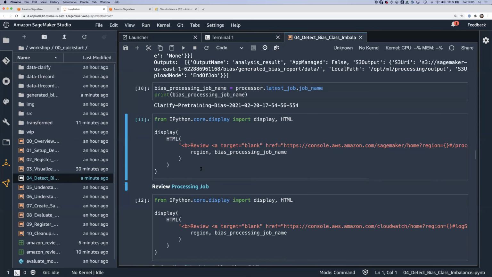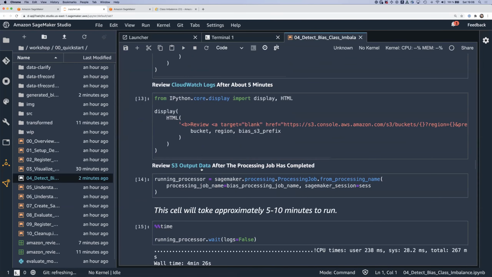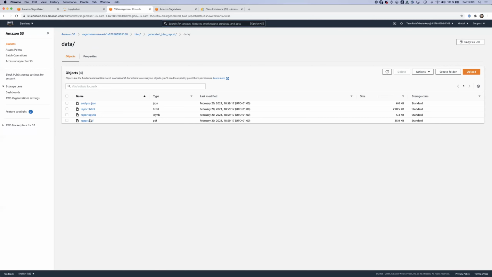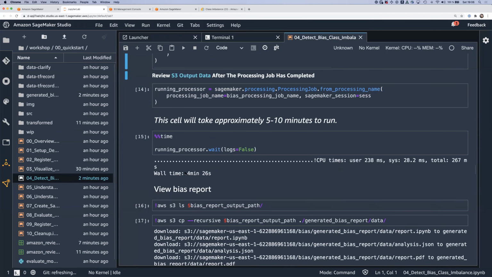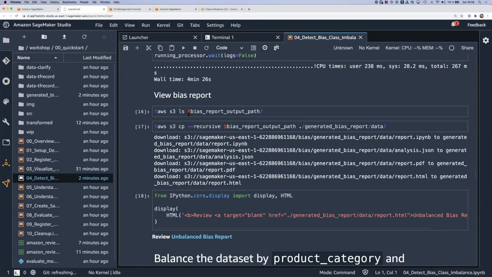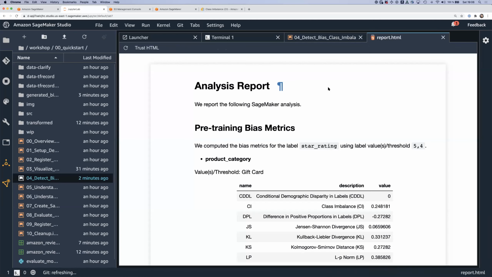All right, so this is this. You can also check the CloudWatch logs for the job if you want to see what's happening inside. And then here's a link to the S3 output folder that we specified. And here you find the reports that got generated, the bias reports. And I think we're also pulling it down here. So we're waiting for the job to finish. This took 4.5 minutes here. And then we're pulling down this report that I just showed you in the S3 bucket. So here's the link, and this opens up a nice HTML report directly here. We downloaded it to our studio environment.